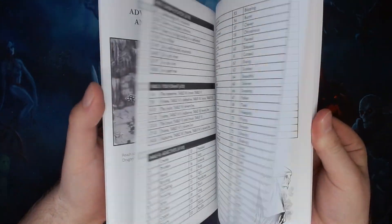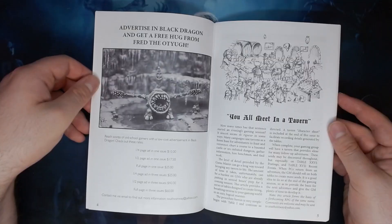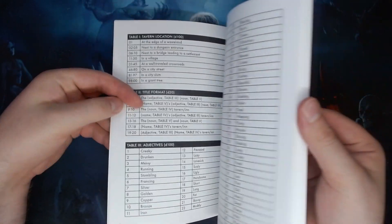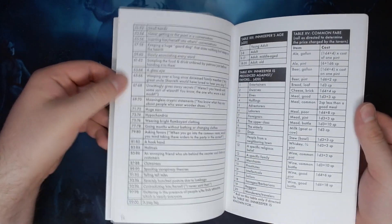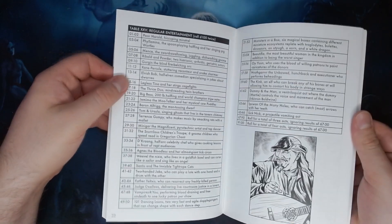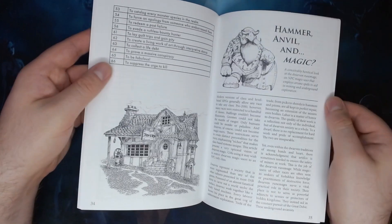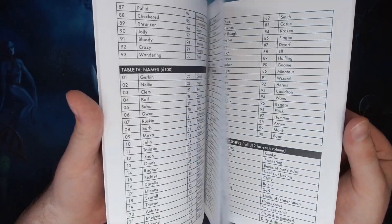The vast majority of the content in this zine is the tavern and inn generator with 29 tables for generating different parts of the inn — from where it's located, the format of its name, the different parts of its name, details of the innkeeper, what food and drink it has, different things going on in the area, what postings you'd find on the notice board, and a series of tables for rolling up the different patrons you might find there. This takes about the first 30 pages of the zine and it's really in-depth and detailed.